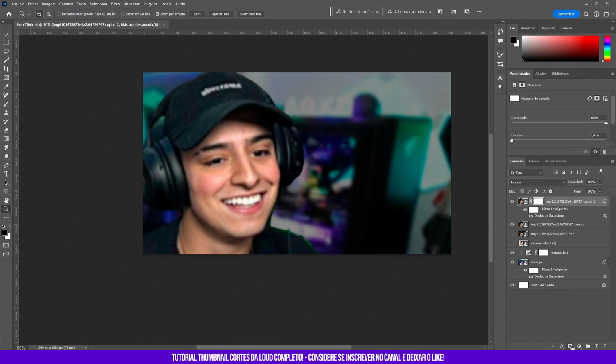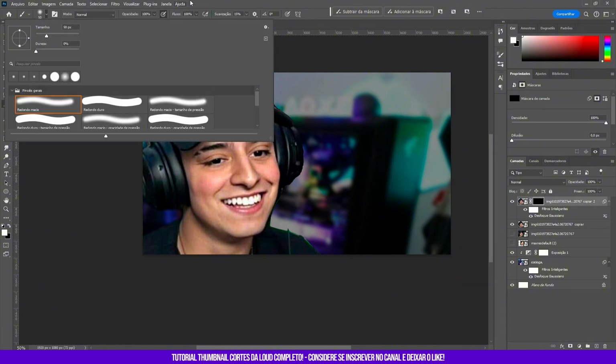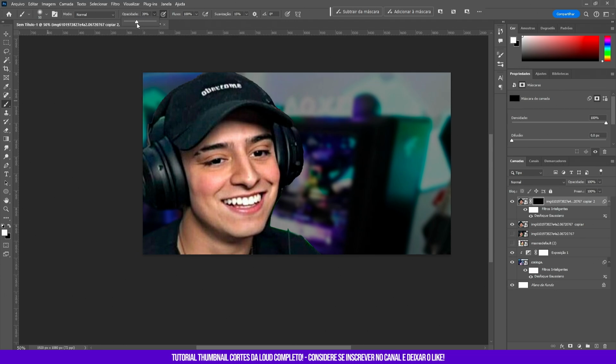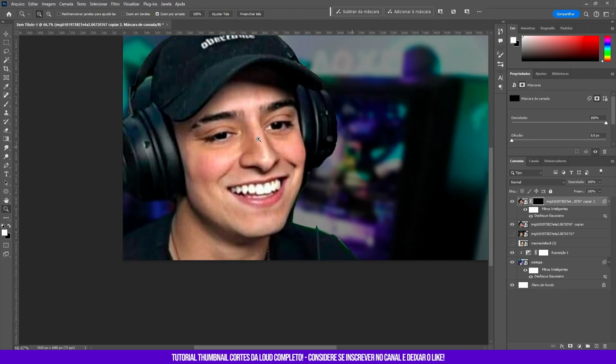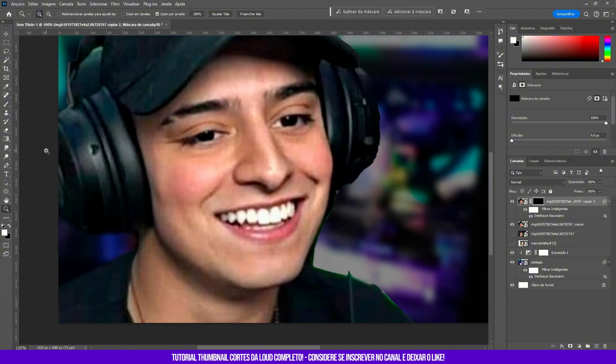What will I do? I'll create a mask here. Paint this mask black so we can make what we want disappear, right? And now I'll start revealing here with white. And then I'll take a soft round brush. Lower its opacity to about 30. And the flow can be around 20. And then in the areas where I feel their skin isn't looking so great, even though the image is at a very low resolution here, right? We'll paint with white because we're gonna blur those areas.